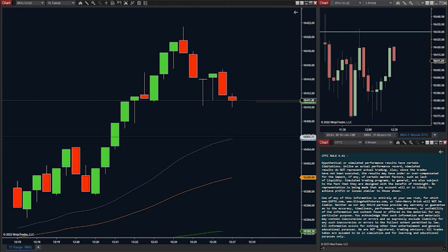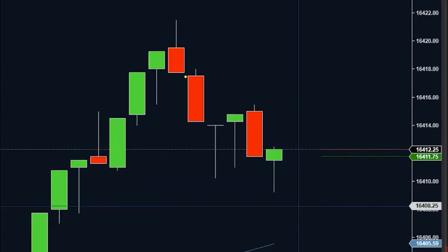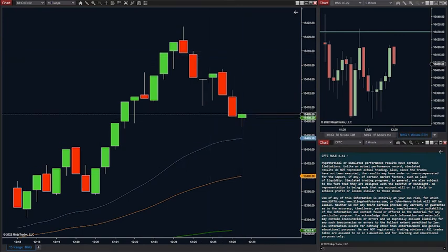But there's a caveat to that. We've got to take a step back and look at how these candles actually work. The candle itself will never be larger than 15 ticks because it's a 15 range chart. But how does it create the next candle? It's got to go that 16th tick. That 16th tick is the first tick of the next candle. So you'll notice that sometimes there will be gaps, spaces, distances — that's because it was reaching out to get its last tick to complete the last candle. They do have gapless range bars, but this makes more sense. Either way, every single candle is effectively 15 ticks.